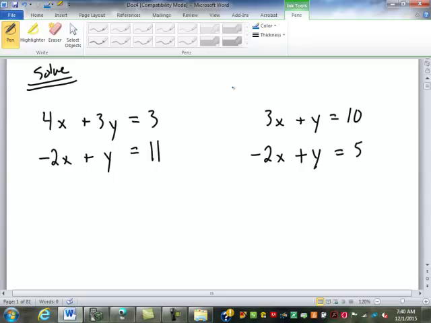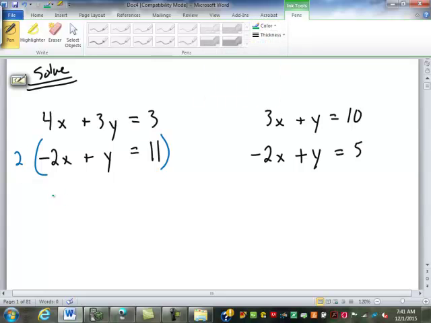But anyway, looking at this first one, both of these, you could solve them with whatever method you want to. The first one is probably easiest to solve by what method? I mean, the second equation I actually could solve for y and use substitution pretty easily. But I would say that this is the elimination or addition method. If I take this bottom equation and I multiply it by 2, it'll be a 4x and a negative 4x, and it'll disappear when I add them together.